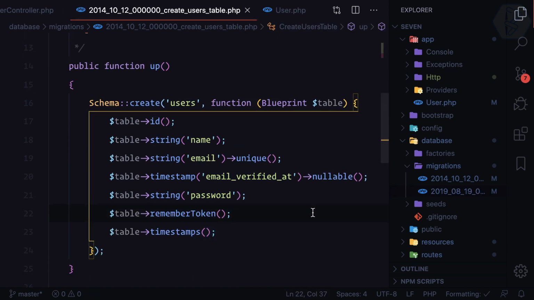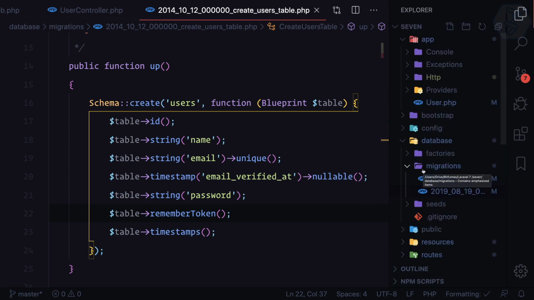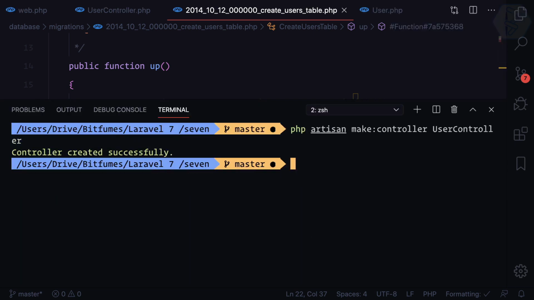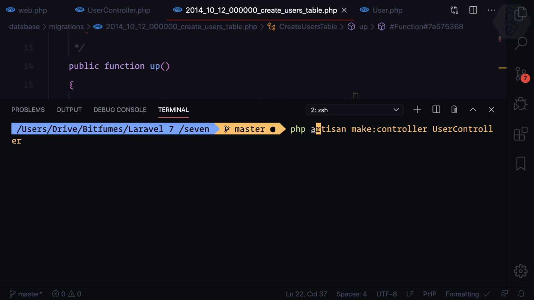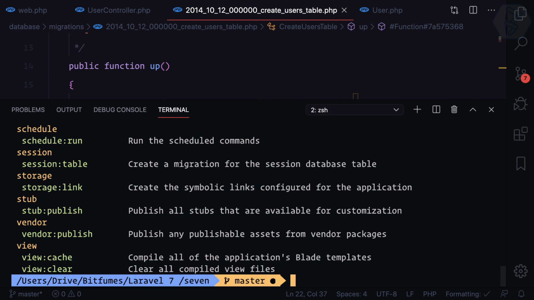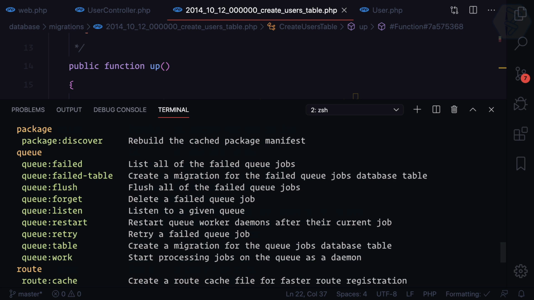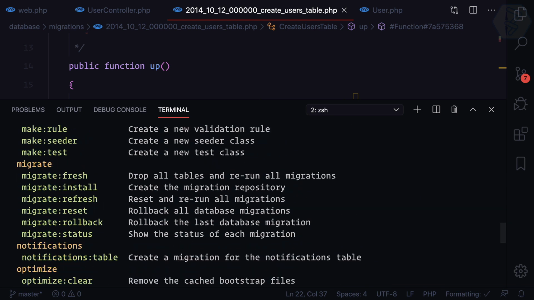Cool. So how can we create tables inside the database? We don't have some magical thing, but remember, we do have a magical thing, which is php artisan. So once again we can say php artisan, hit enter, and one more command we have. You can see that for everything in Laravel we have a command. So now we have a migrate command.